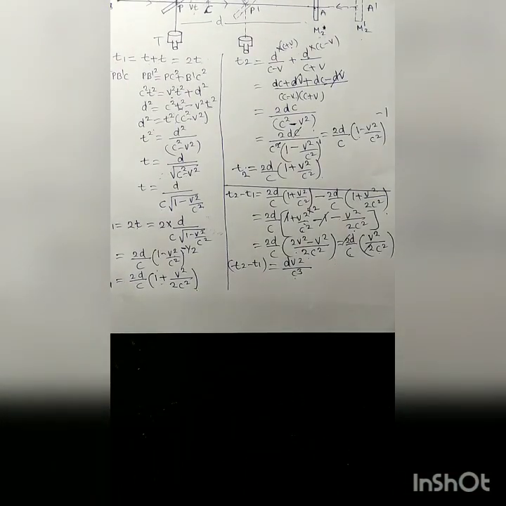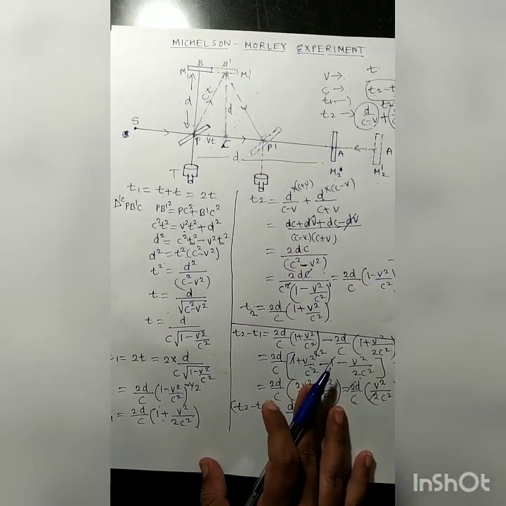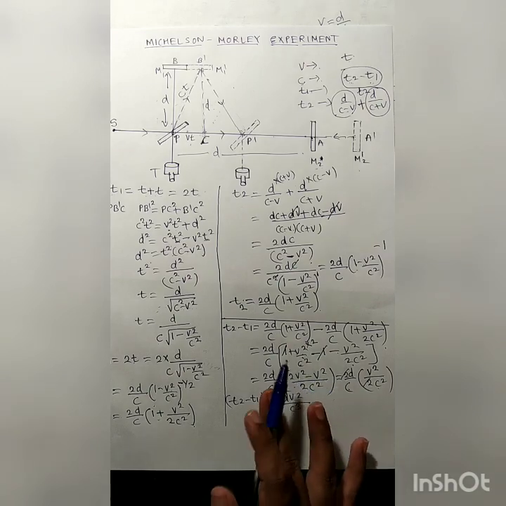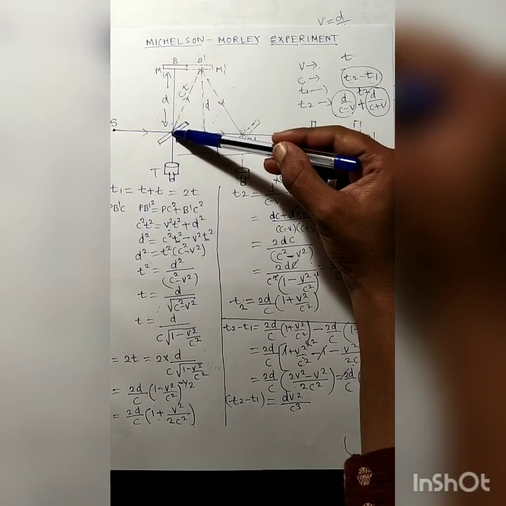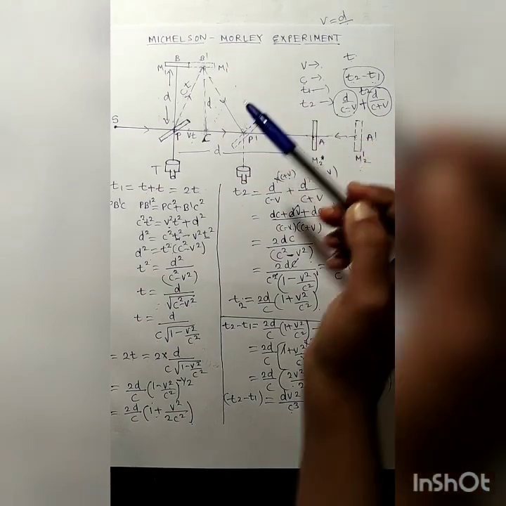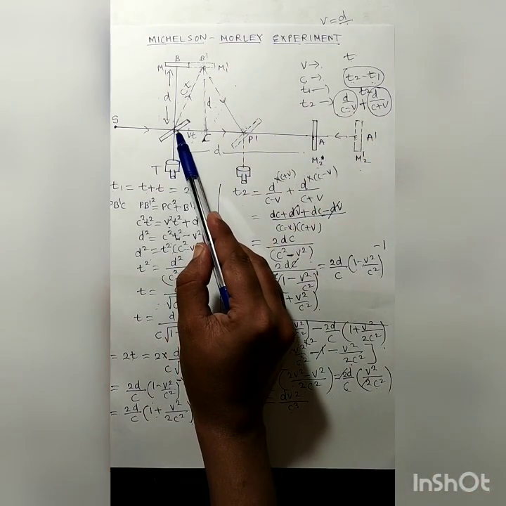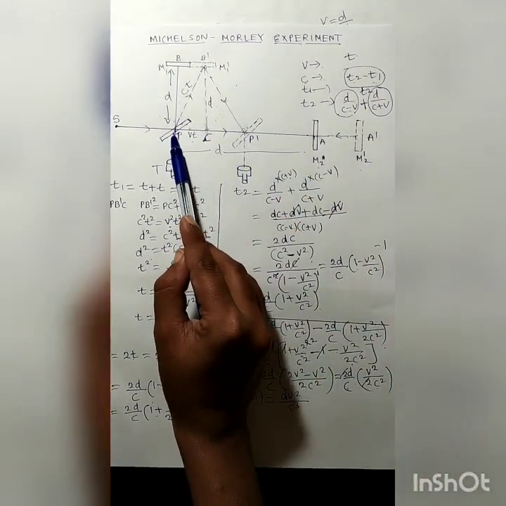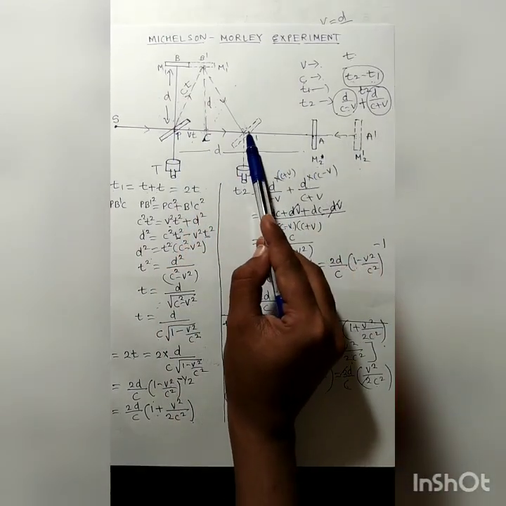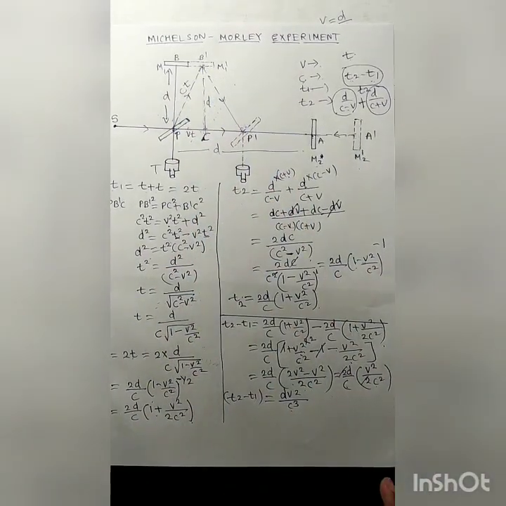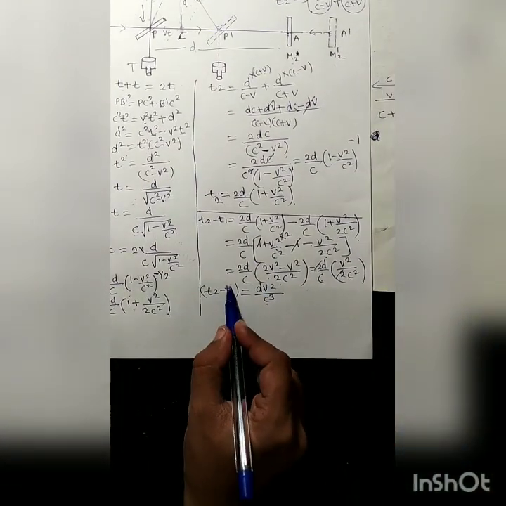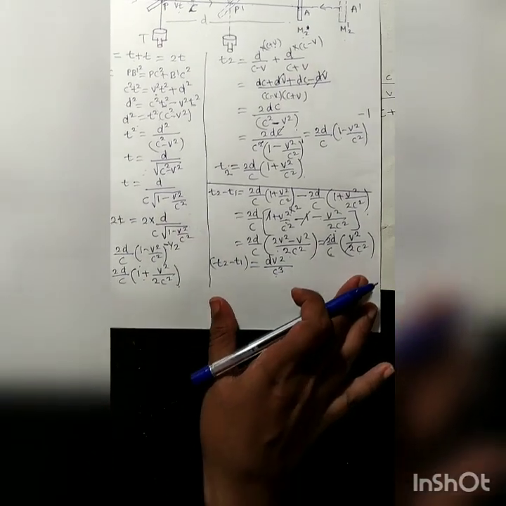The deflected ray and the transmitted ray are both taking different times. That's why we got a time difference. But if you see the path, the distance covered is also different, isn't it? The reflected ray covered the distance P, B dash, P dash, and the transmitted ray covered the distance P, A dash, P dash. So the transmitted ray covers more distance than the reflected ray to come back. That's why there should be a path difference also, and from this time difference, you can easily calculate the path difference.